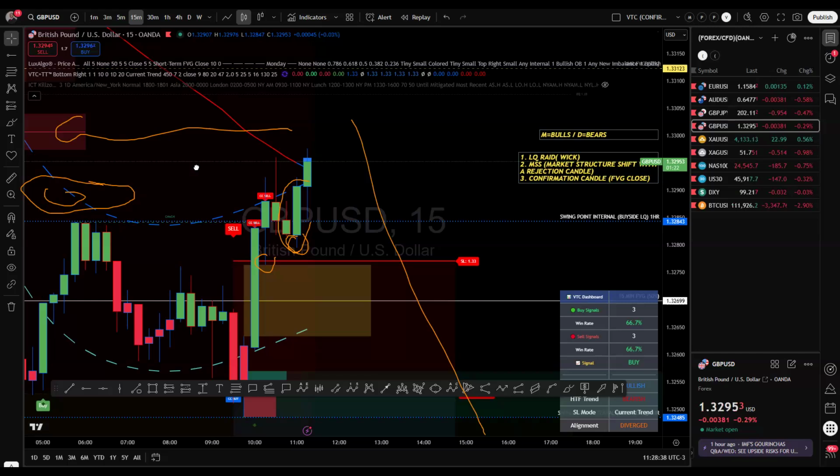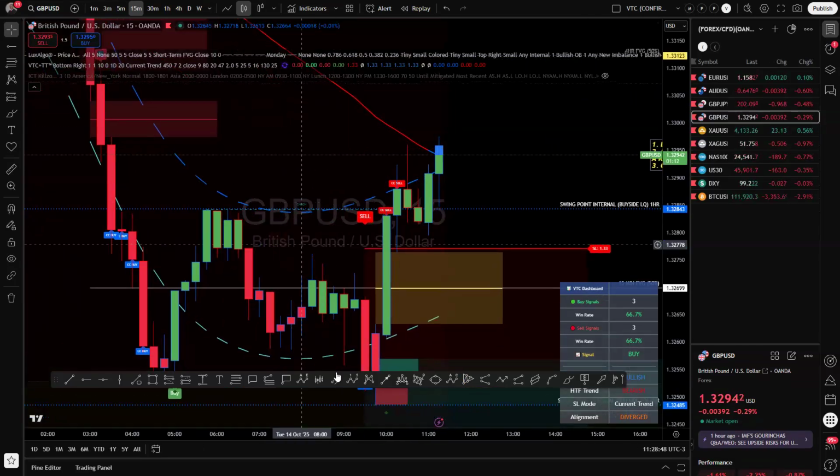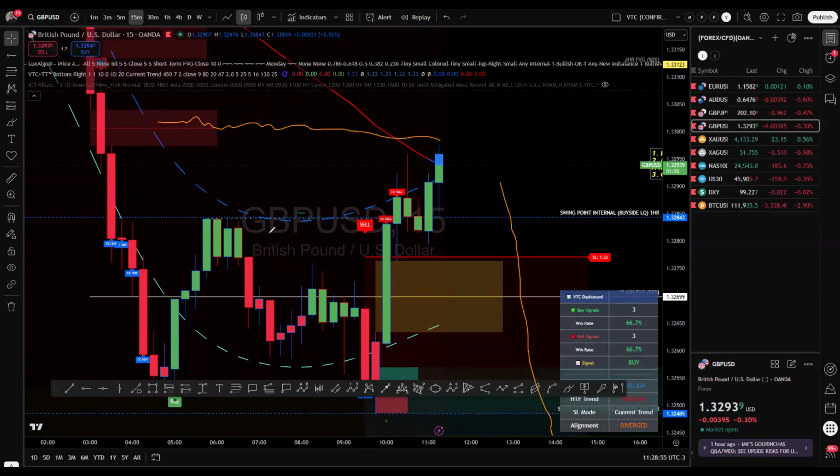But we actually did good on this trade because, as we talked about, it's going to be manipulation of the bulls and distribution of the bears. So either there's going to be full manipulation of the bulls here, and then price is going to come down and go even further, or the banks already did the manipulation of the bears, got their liquidity here, and then decided to fully reverse here. So we'll only know as time goes on.